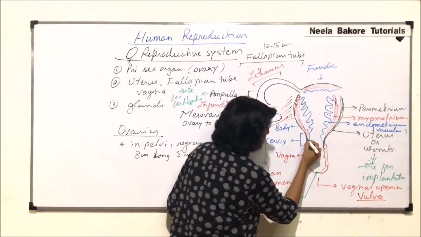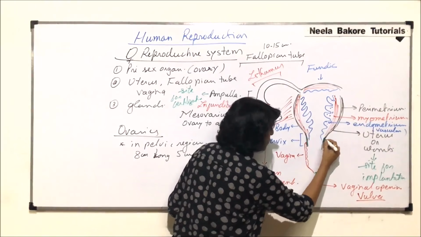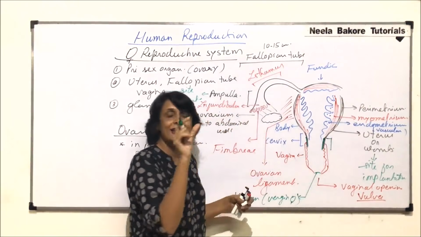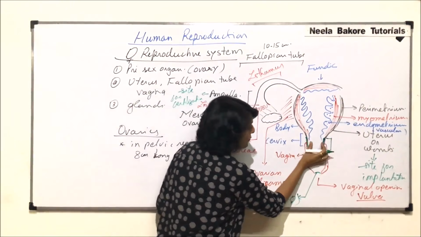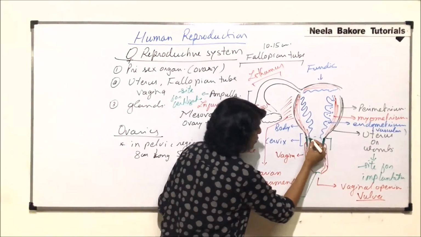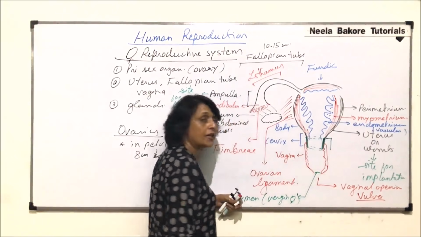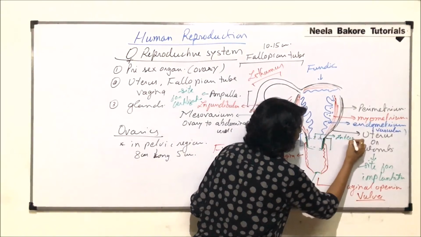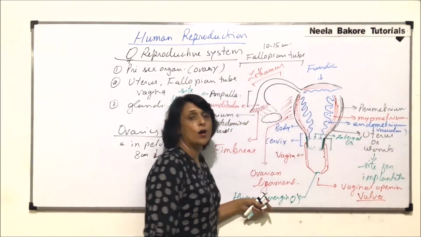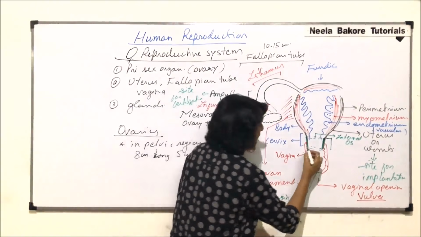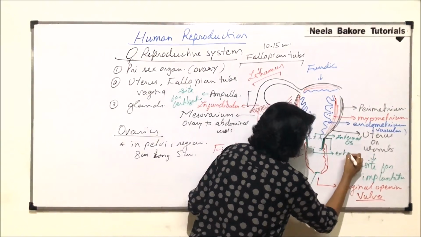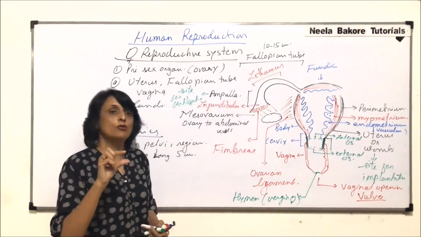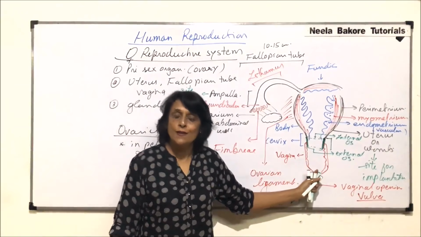Now when we are talking about this tube, that is the cervix. Here when we talk of cervix, we are seeing a small narrow tube. If we just focus on this tube, it has an opening here and it has an opening here. So this upper opening is known as internal os. Os is an abbreviation for orifice, and this is known as the external os. So cervix is a narrow tube which opens into vagina.